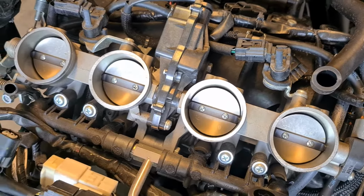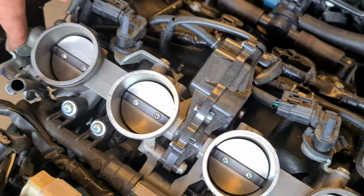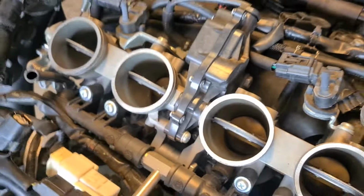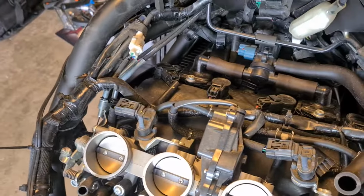It's electronic. Look at that. Let's see if I can make it do its thing here. Even this, there we go. That's looking good, good and clean. Let's put it back to where it was so we don't have any issues. There we go.